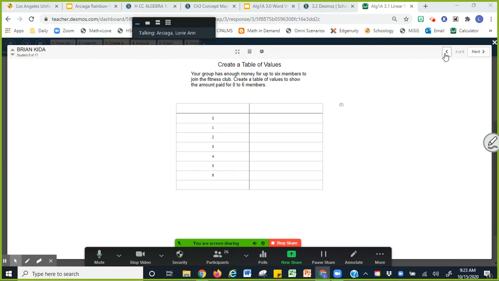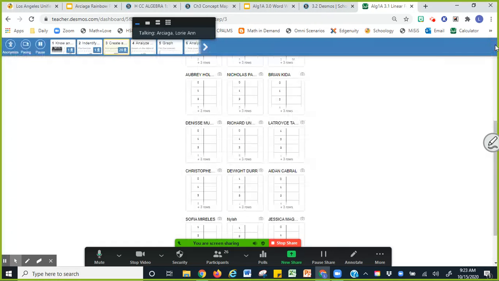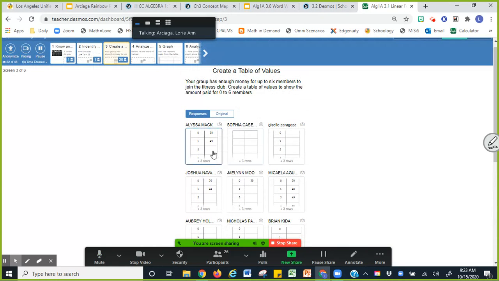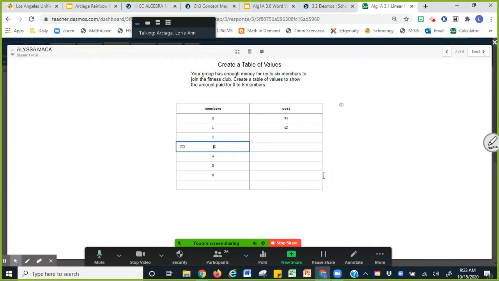All right. Okay, so now you guys start filling up the second column. So if I may volunteer Alyssa's table. I like how you labeled your columns, Alyssa, members and then cost. Now, maybe in parentheses, if you guys are looking at the screen, you could put x like that, and then the cost would be y. There you go. That's important because when you make ordered pairs, you have to consider the order in which the numbers are written. Okay, thanks, Alyssa. I volunteered your table.